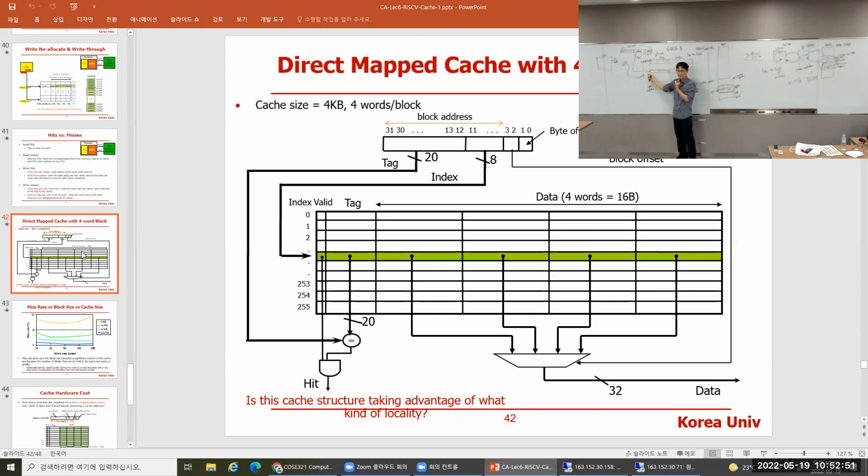In a direct map cache, you have only one cache entry in one set, so you have only one entry for comparison. That is the most simple cache structure in cache operation.